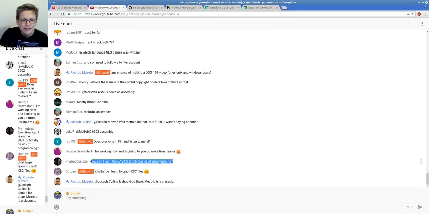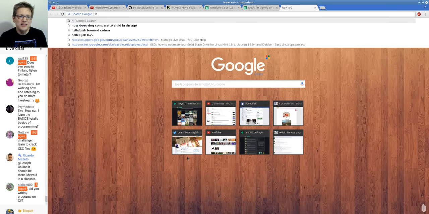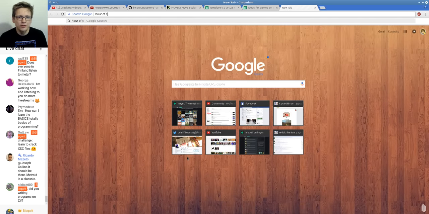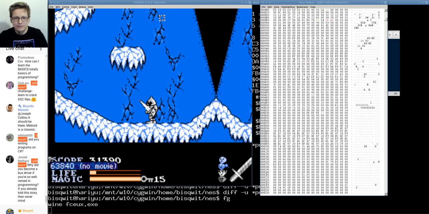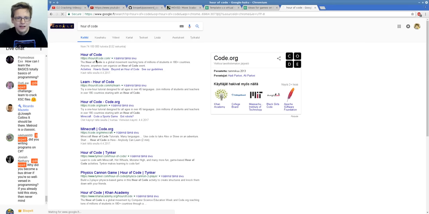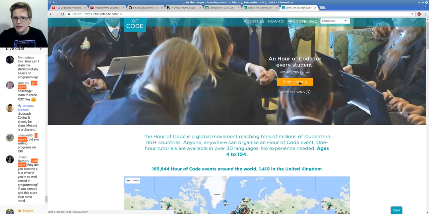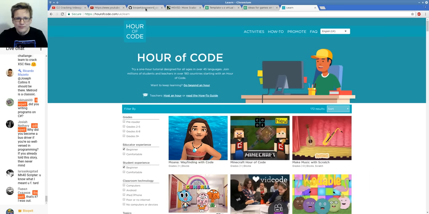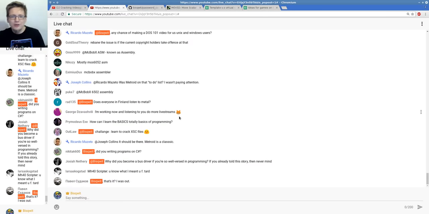How can I learn the totally basic basics of programming? Let me suggest to you Hour of Code. It's a place to start learning. I'm not going to explore the website for you now, but go there and study it. It's useful if you are totally new to programming and don't know anything about it.